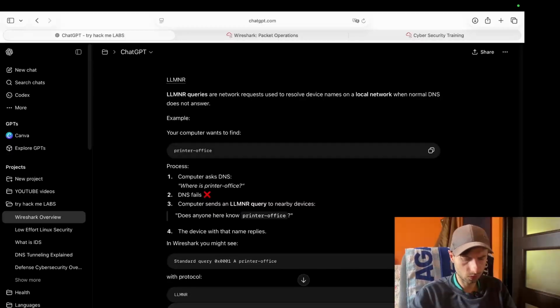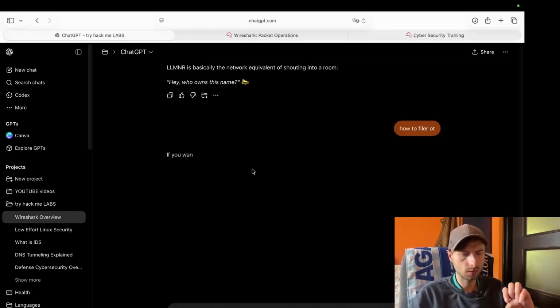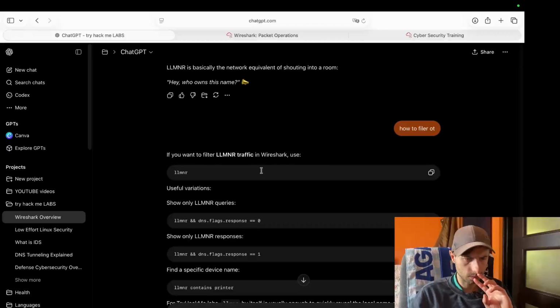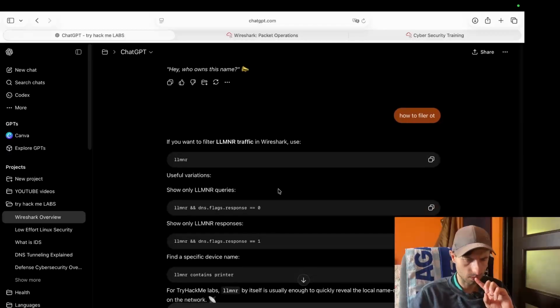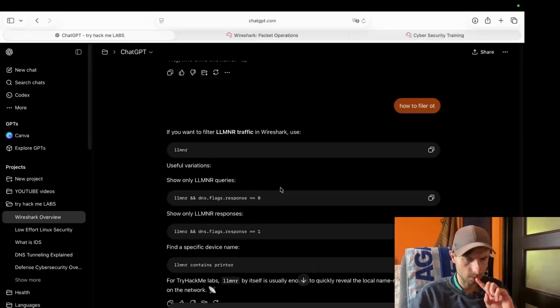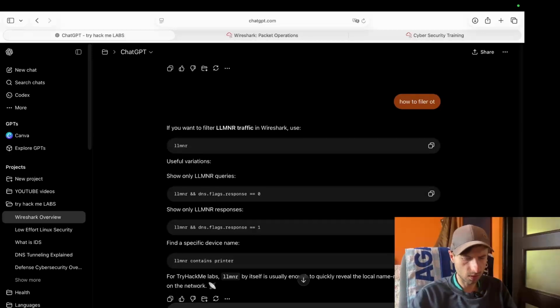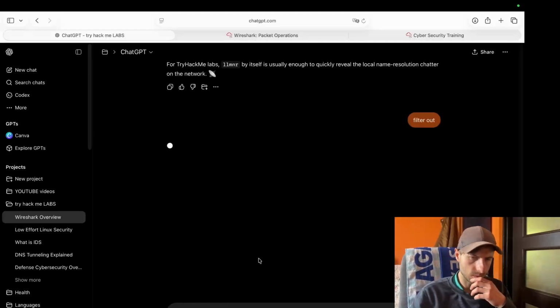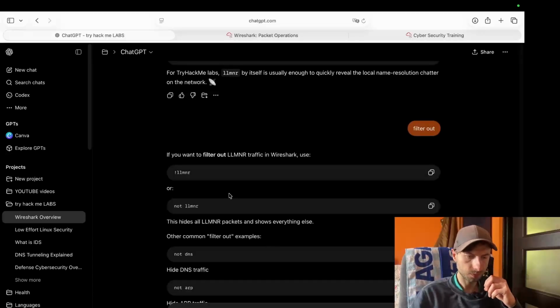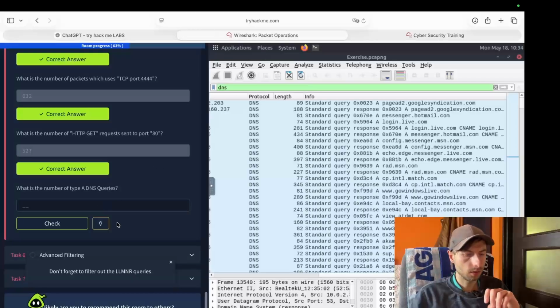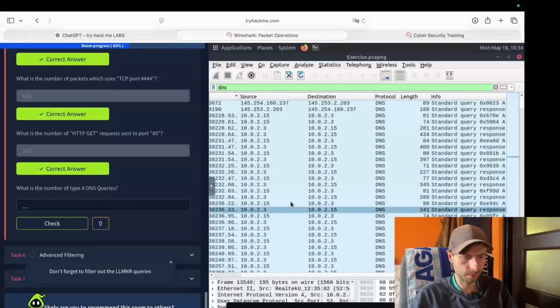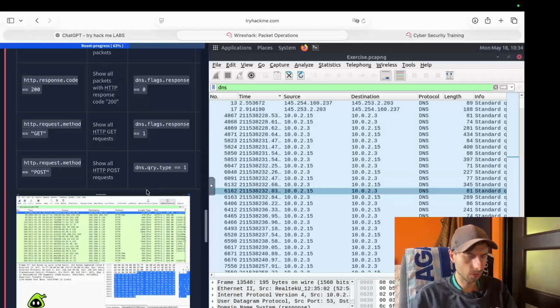How to filter out? If you want to filter out traffic in Wireshark, use this LLMNR. Okay. So we need to.